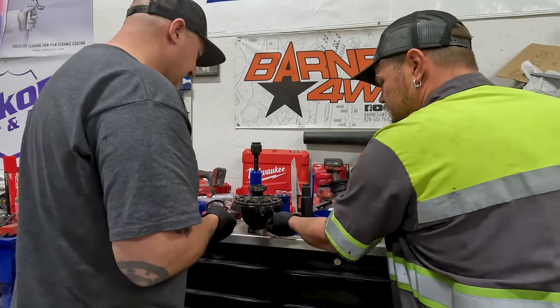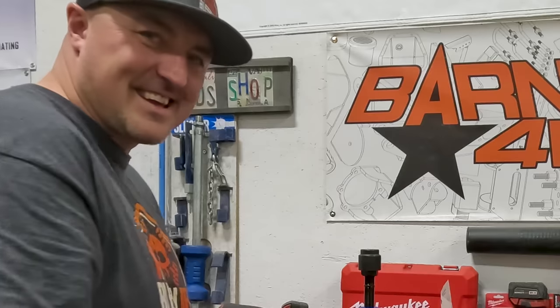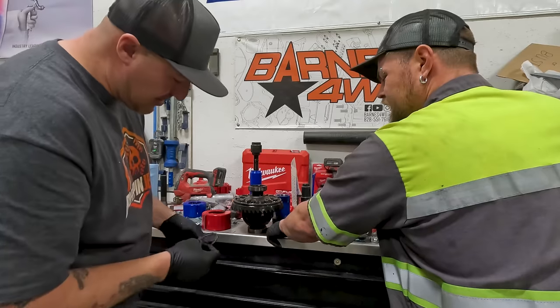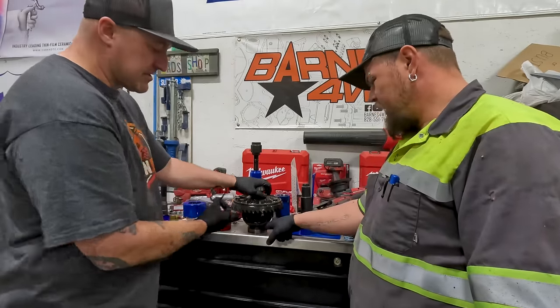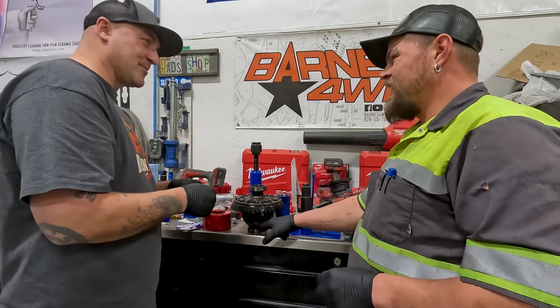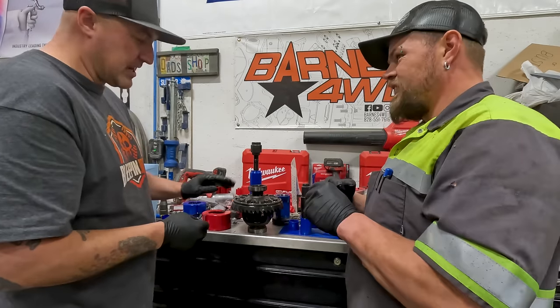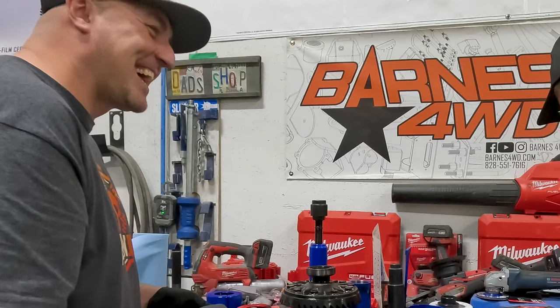Wouldn't this be ring gear side because the ring gear's right here? The ring gear's on this side. No, it drops off the bottom, so that means this side's ring gear. No, yeah? That's carrier side. Ring gear is on the bottom ring side. Ring gear's on this half of the carrier. It's on the bottom side of the carrier. I think you're getting twisted up. If you split this in half, what side is the ring gear on? In the center, so it's gonna be- No, the ring gear's on this side.